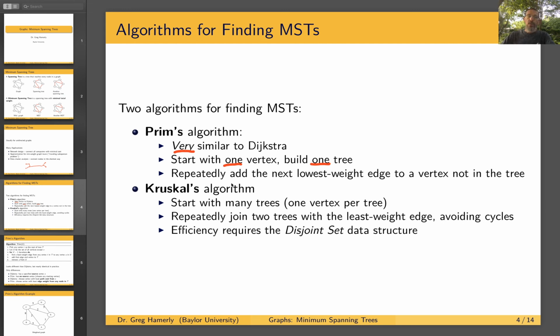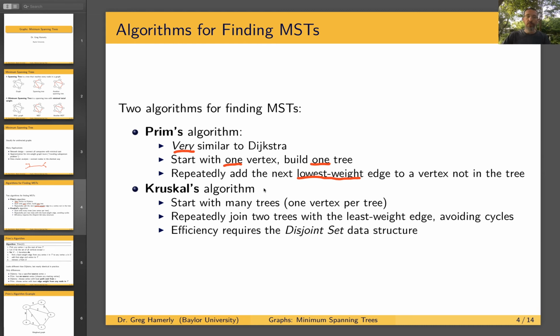And then the choice that it makes is it repeatedly, until we've built a tree that spans the whole graph, we repeatedly add the vertex that hasn't been added to the tree yet, that has the lowest weight edge connecting it to the tree. And we'll see an example of this. So again, you're building a tree vertex by vertex, and at each stage you find what's the vertex that I haven't added yet that I could most cheaply add to this tree through connections to vertices in this tree.